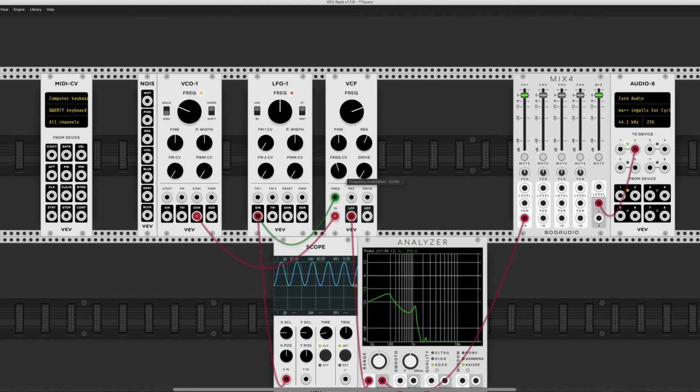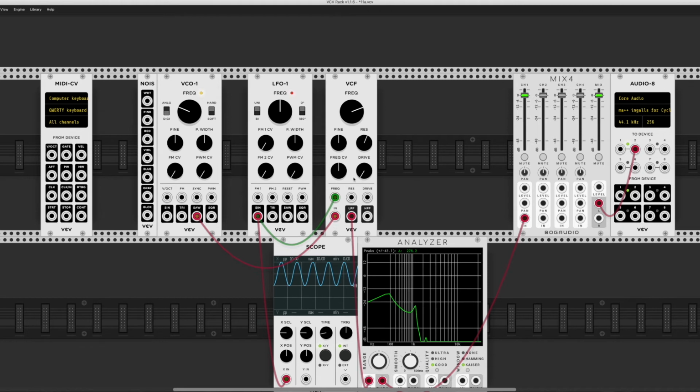If we move this to the left, our LFO is going to move our cutoff frequencies from where we've set it down to lower levels and back. If we move it all the way down, the filter is going to close entirely and then open back up. And if we open it all the way, the filter is going to open entirely and then go down to where we've set the cutoff.